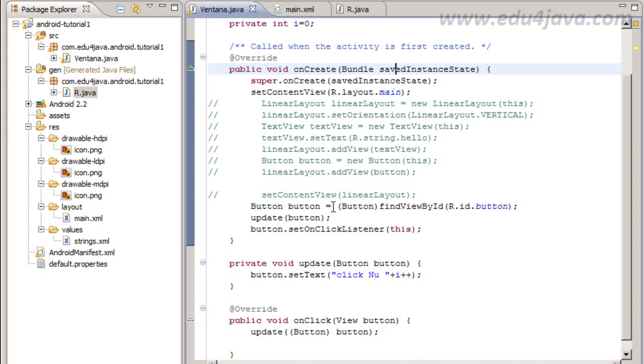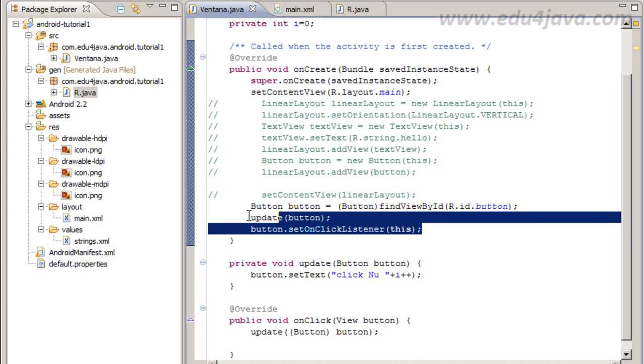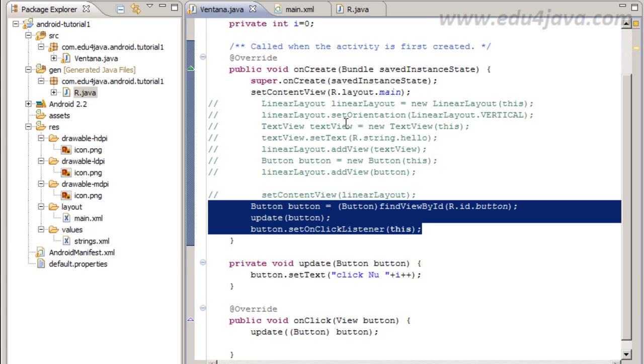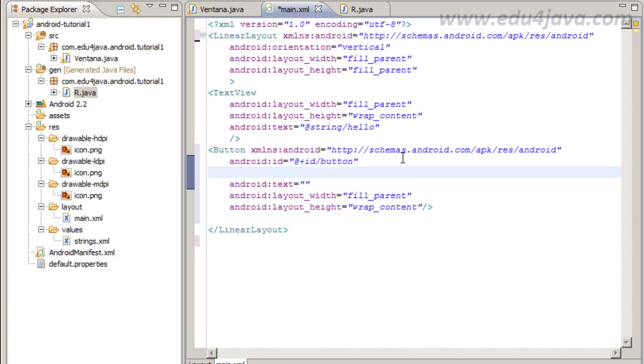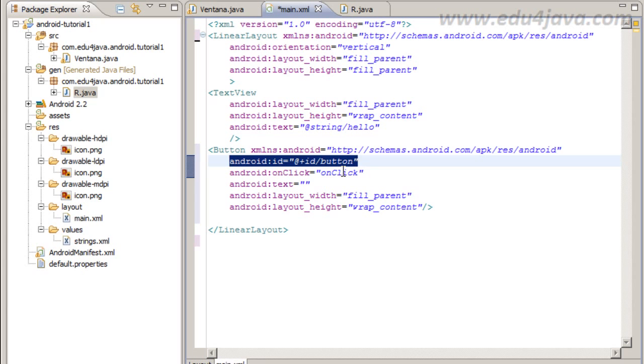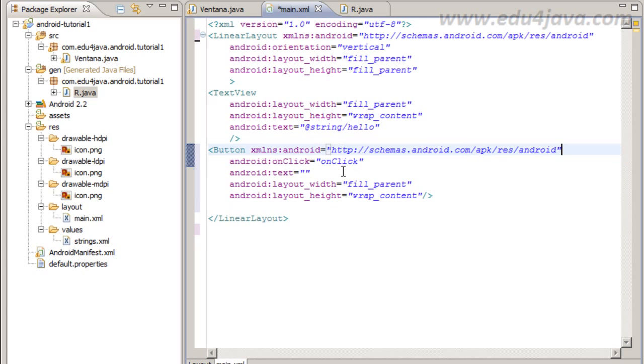The latest versions of Android have a better solution for this, that is the onClick attribute. You can set in the button an onClick attribute and fill this onClick with a method name. Okay, we tell here onClick has to be attended by an onClick method.